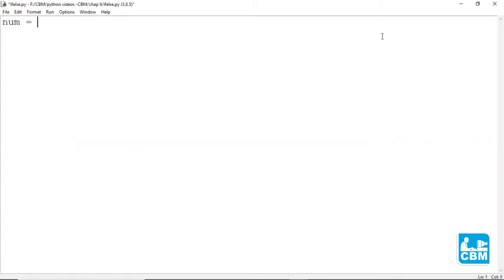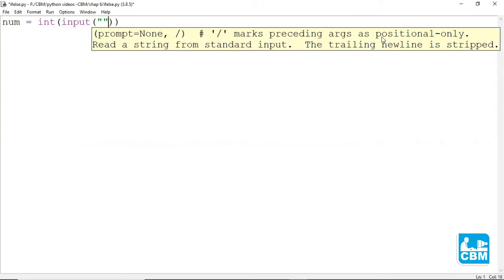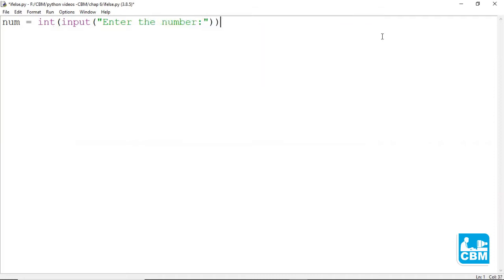Num is equal to int input, enter the number. Now, if the entered number is greater than 500, we want to print the number is greater than 500.